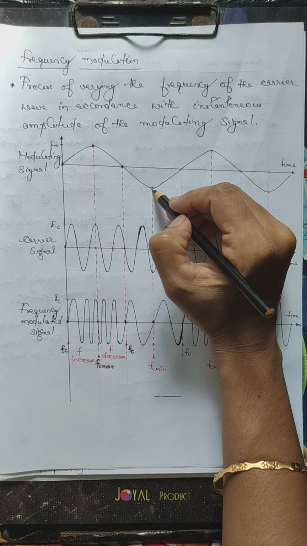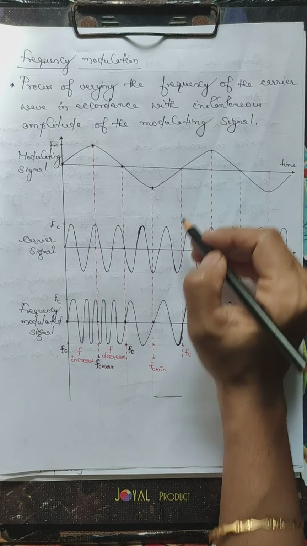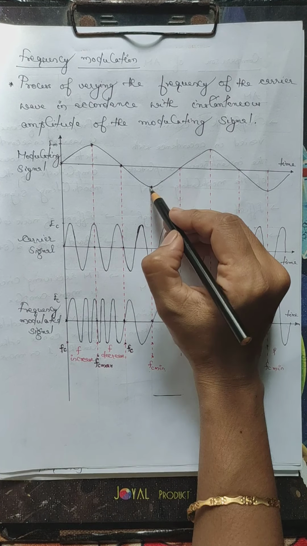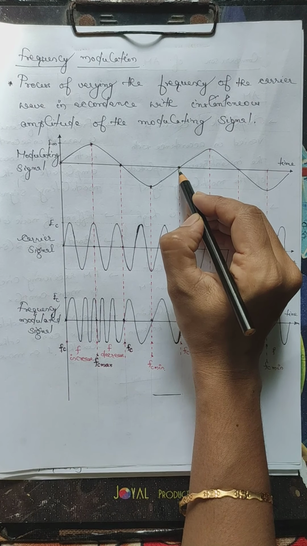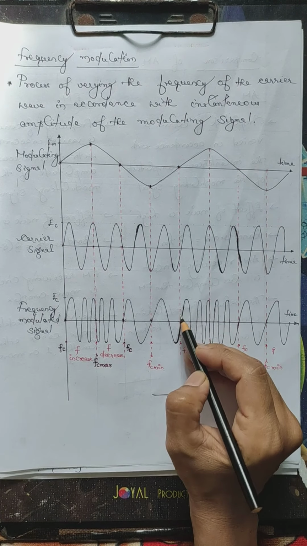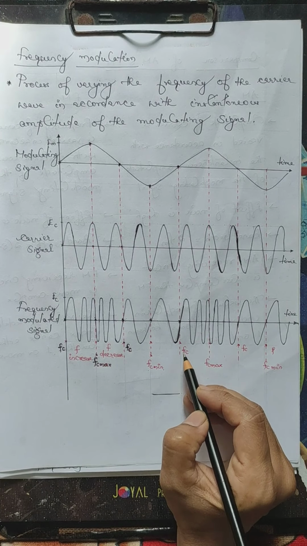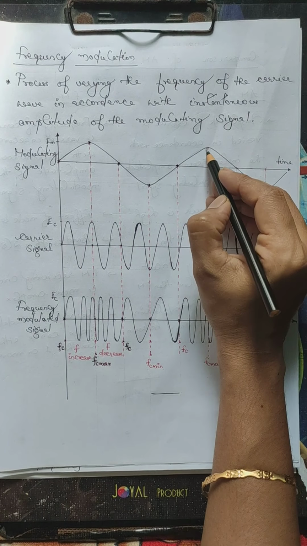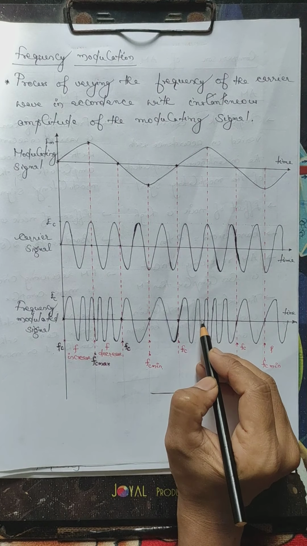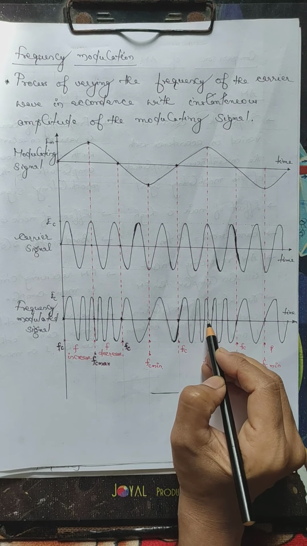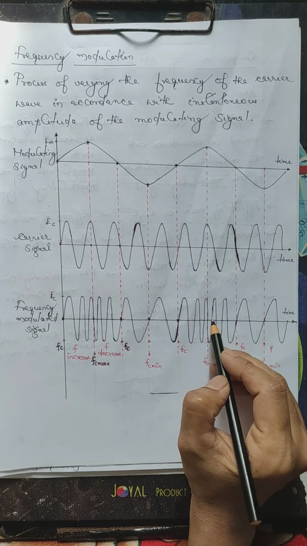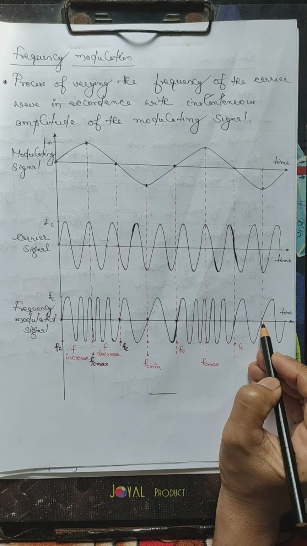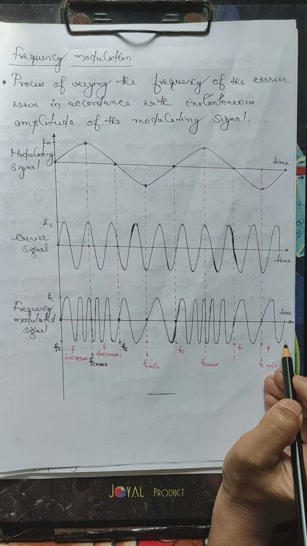So after that, the amplitude is again increasing. So increase the frequency. Progressively increase the frequency. At this point, the magnitude is again 0. So corresponding to that point, the frequency should be the same as that of the carrier. The frequency of the carrier wave should remain as it is. After that, increase again. Keep increasing the frequency, that is, increase the number of cycles. After this, decrease. After this point, decrease again. At this point the frequency should be minimum, that is, draw cycles with the greatest width.